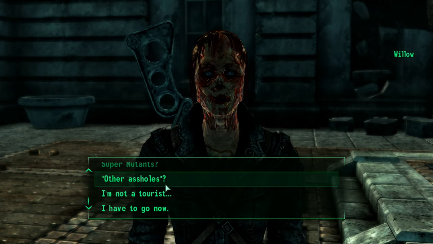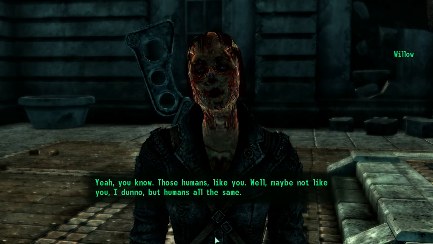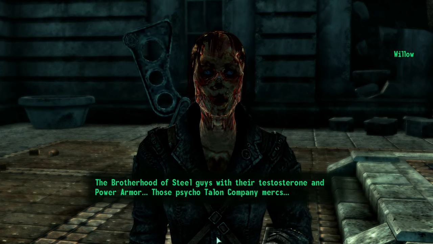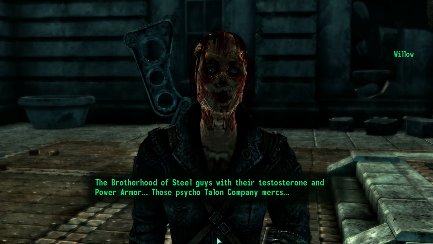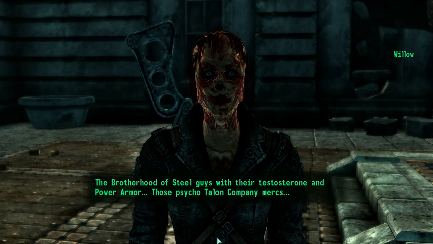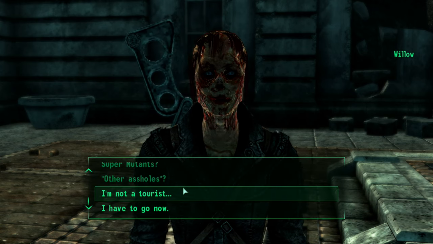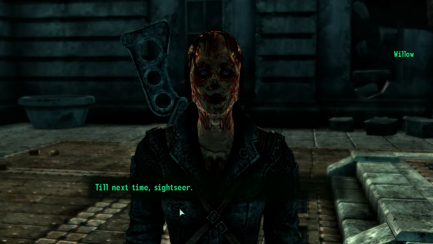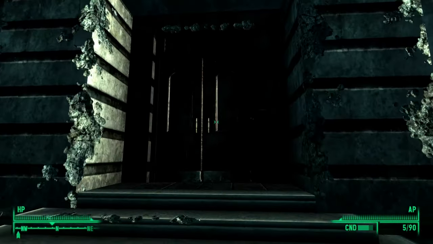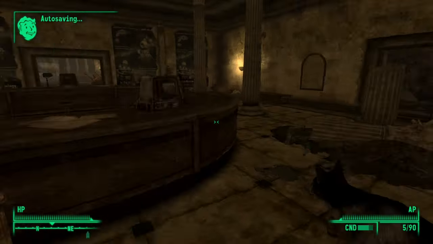Other assholes? Yeah, you know, those humans like you. Oh, us smooth skins. Maybe not like you, I don't know, but humans all the same. The Brotherhood of Steel guys with their testosterone and power armor. Those Psycho Talon Company mercs. Those other assholes. That's fair. Alright, I gotta go. Till next time, sightseer. Museum of the History entrance?